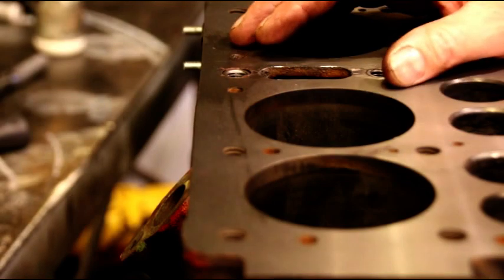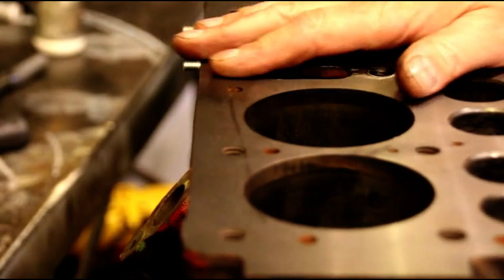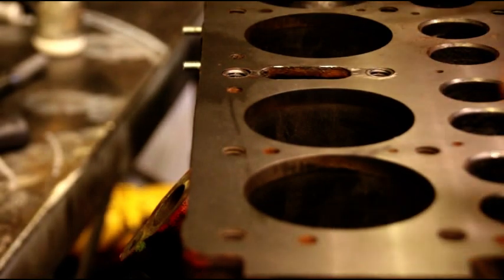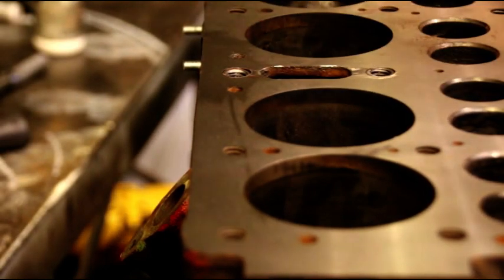These pins that we use, they don't expand the metal. They grab it. They pull it together. So you got to make sure you have the right pin. We're using CF pins. We're not using L pins or anything like that because they kind of put pressure and expand it. We are using CF pins, and it grabs the metal and brings it together.